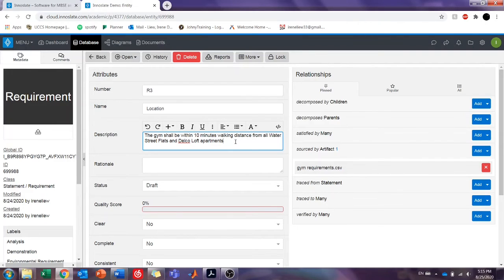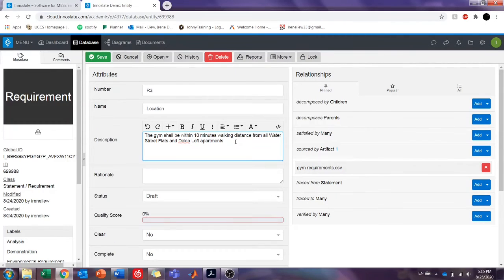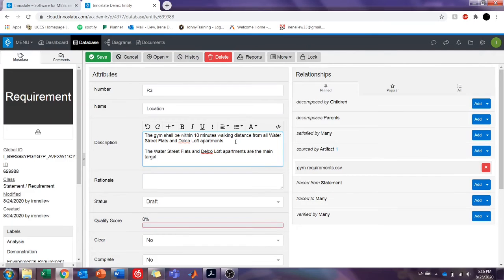So if you would like to elaborate on it, a good convention is to enter so that it's on a different paragraph, and we can say something like the Water Street Flats and Delco Loft apartments are the main target consumer base for the new gym system.